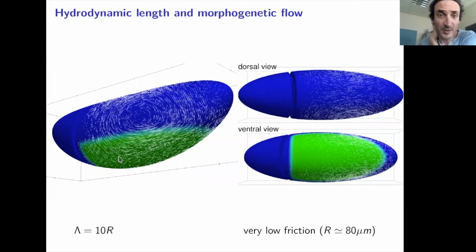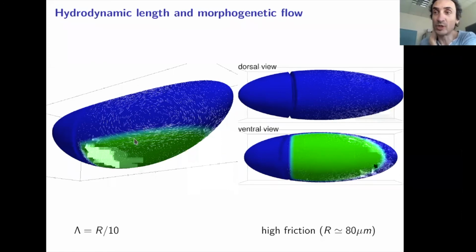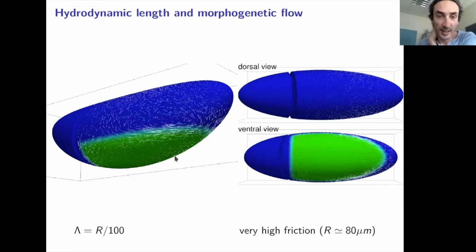You can especially study the effect of the key parameters. So one is the friction, the hydrodynamic length, which results from the balance between viscous friction and the viscosity of this fluid at the surface. So if you have a very large hydrodynamic length, you have just one large vortex on the whole of the embryo. And as you decrease it, you have a flow which is more and more local in the region of a strong gradient of myosin. So that's really where you have the divergence of the active stress, which is non-zero. So that's really driving the flow.